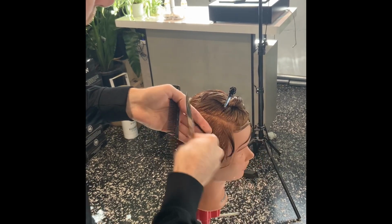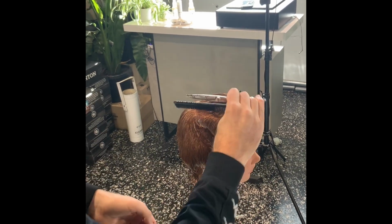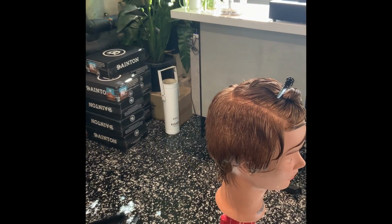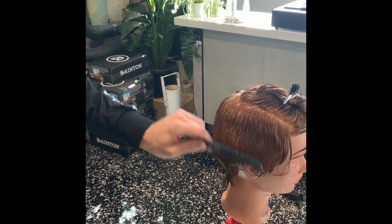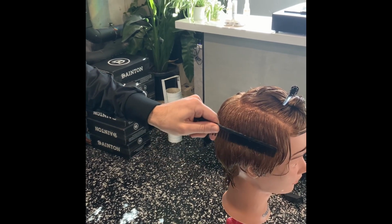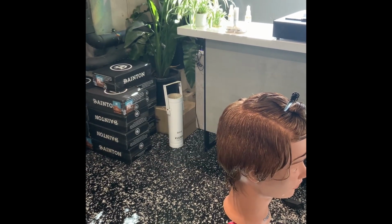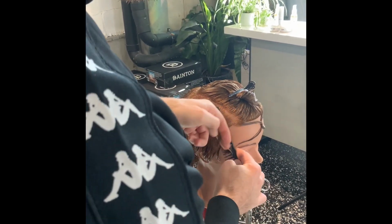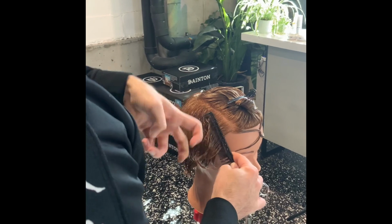So you're just following it all the way back. Now, you can see it already that that's creating a weight line through the contour. And everything underneath here is going to be my clipper work, which I'll show at the end. I'll run on number 3 at the end up to this and show you exactly how it works.